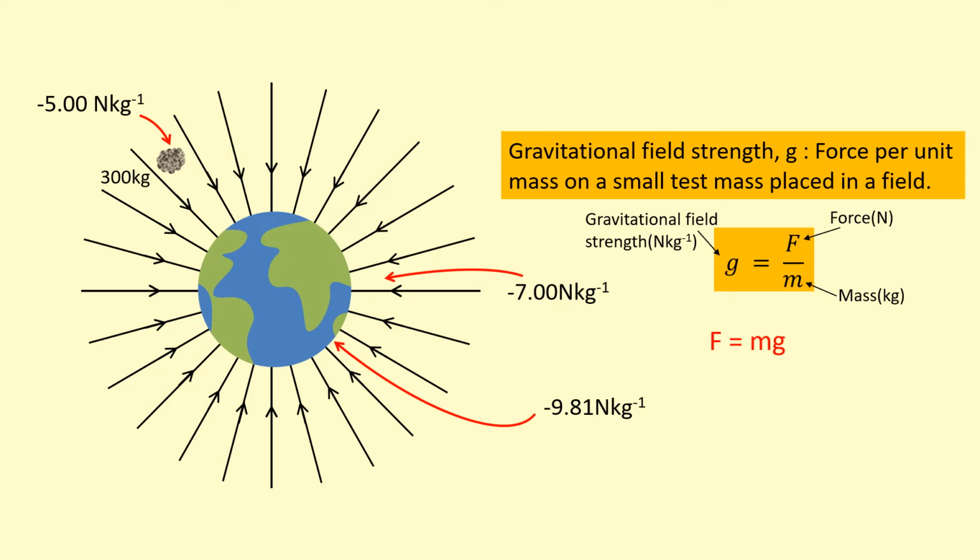So force is going to equal mg, just like before, but we're not going to use 9.81 from now on. We're going to use the value based on where we are inside the gravitational field. At this point, that mass on the top left there is at a gravitational field strength of 5 newtons per kilogram. So we take its mass times the gravitational field strength, and that gives us a force of 1,500 newtons on that mass at that point, and that force is going to be pointing towards the center. Obviously, if you had been closer to the surface, the weight of the object would have been bigger. And the acceleration of that object is going to be towards the center. Again, it doesn't mean it will move towards the center. It could be going around the planet, for example.